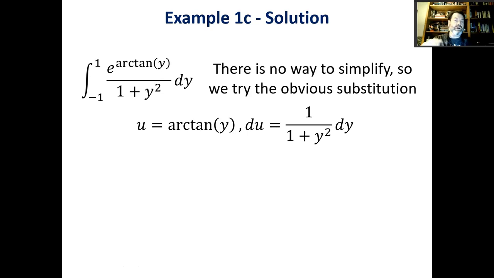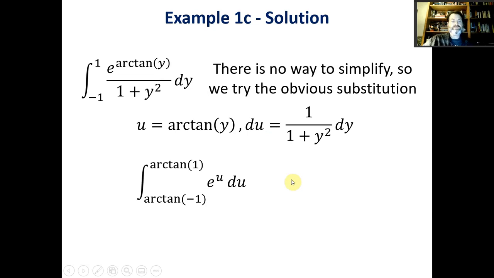And if you just plug all these pieces in, it turns out that when you do the u substitution, you just get e to the u. Du actually takes care of all of the rest of this. So this, and that are all part of du. Now we just have to change the bounds. So arctan of -1, hopefully you know what it is. Arctan of 1, hopefully you know what that is. That's negative pi over 4 and pi over 4. You will absolutely have to know those on a test. And we're done.